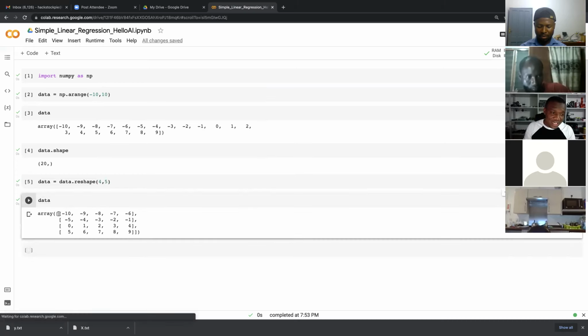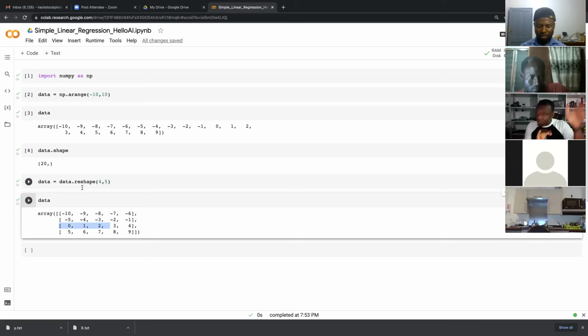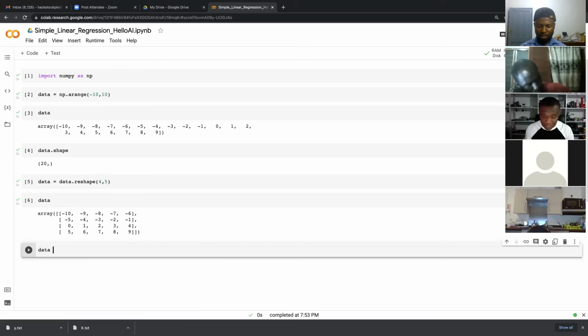You can see that, in NumPy, your matrix is a list of lists. Each list within the list is a row. So you can see that we have 4 rows and then 5 columns, because I said data is equal to data.reshape. So I'm saying the 4 is the number of rows, the 5 is the number of columns. I can also reshape it this way. I can say data is equal to data.reshape -1, 1. If I specify -1 for an axis, I mean row or column. If I say -1 for the row, it means I don't care about it. I just care about, I want 1 column.